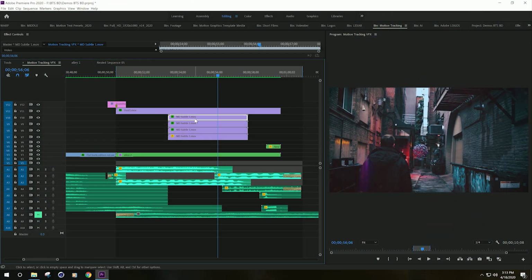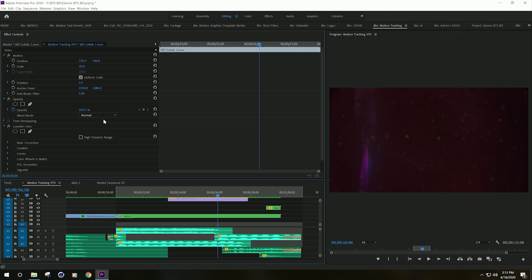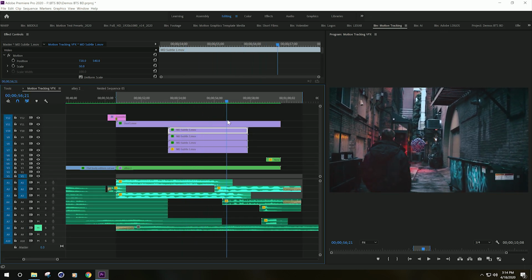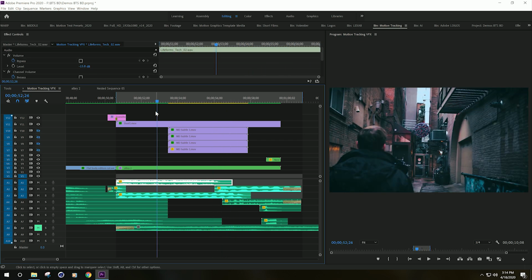So as you can see here, we'll go ahead and click on it. Blend mode. That's what it looks like originally. So by blending that in, we're able to add a lot more texture and subtlety to the overall shot. And here it is without the lens flare, when the orb's light kind of flashes around.